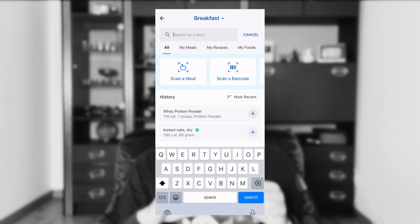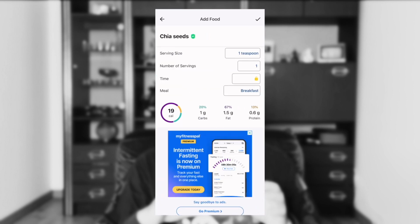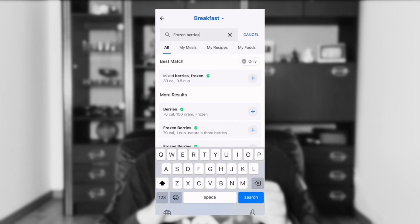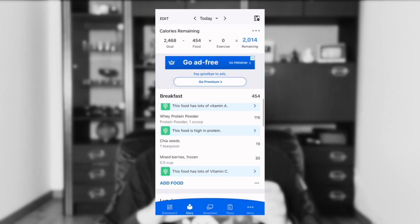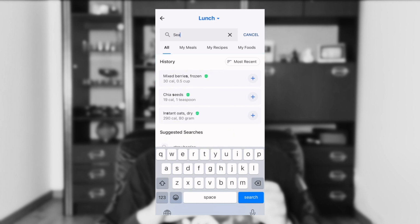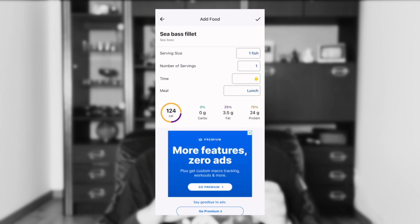It must be mentioned that the foods I'm submitting right now into the app are just very generic foods. The foods that you have might have quite a different nutritional profile for the same food. So maybe the specific brand of oats that you're having, for example, might be very different to the one in the app. So I would recommend keeping your eyes peeled for that, and ideally use the scan the barcode feature or the quick add feature, which I'll show you shortly.